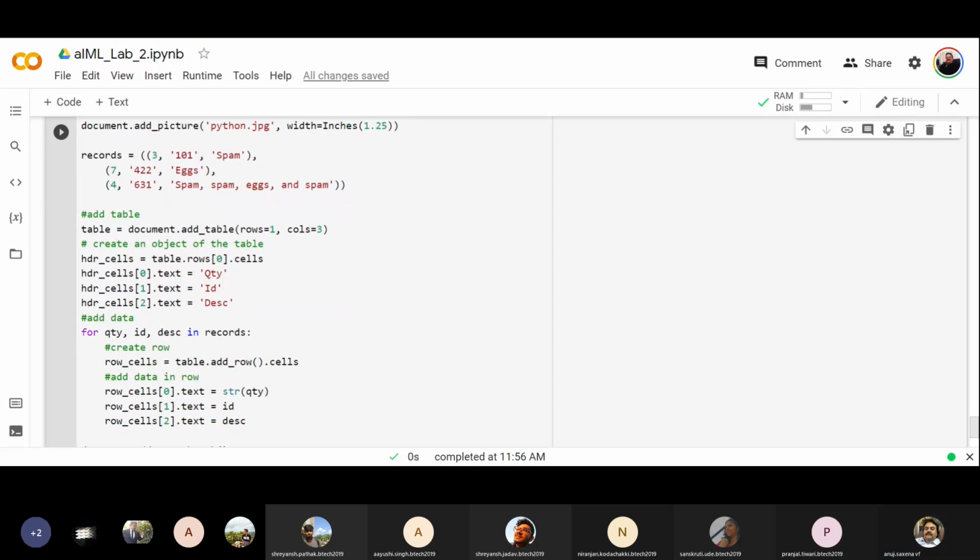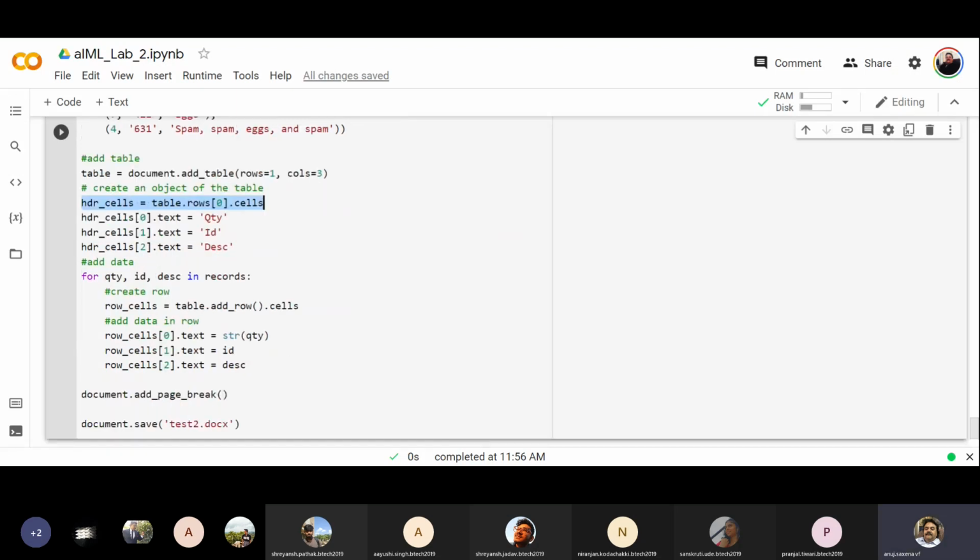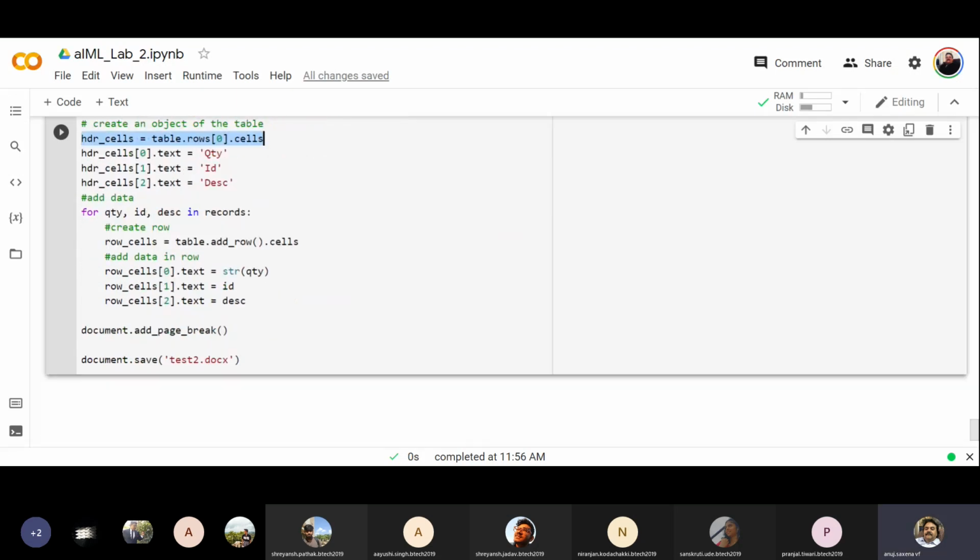So header cells 0 dot text. First is the handle, we have to create an object, the cells of the table, and then you can put the data you want.